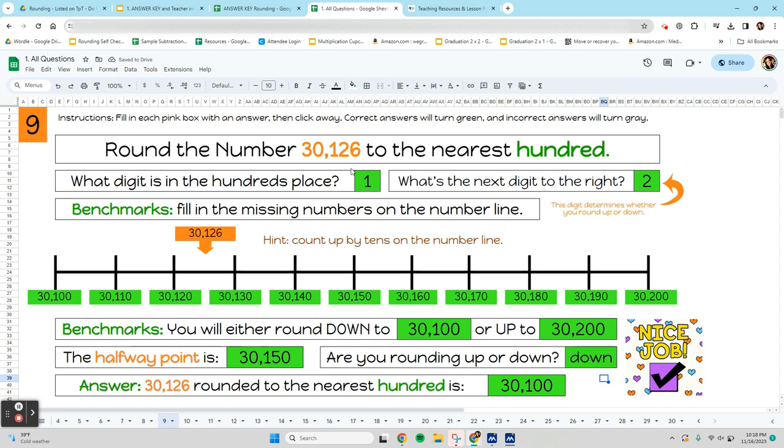And when you're all finished, see all these boxes are green, there's no pink, and there's a sticker that pops up. So that's how you round with Google Sheets and using this number line to visualize where this number is in space. I hope this is helpful for you, and that you have a good time practicing your rounding.